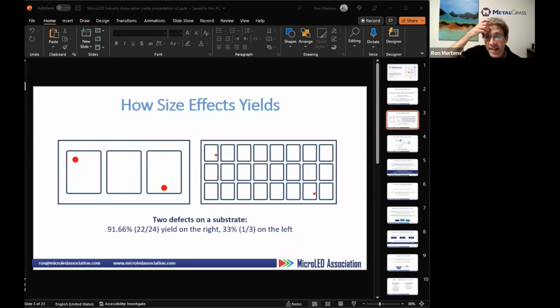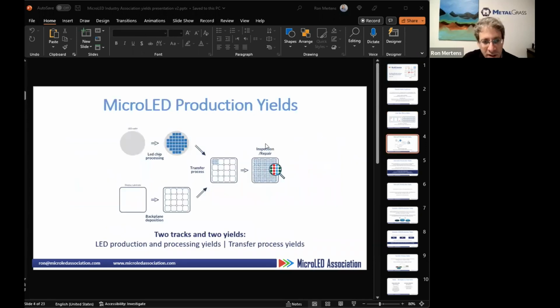One thing I want to discuss is how size affects yields, before we start discussing MicroLEDs. The larger your panel, basically, the lower your yield. I give an example here. Let's say we have a big substrate with 2 defective pixels. You can see them in red here. If I have 24 panels on this substrate, let's say these are smartphones, then I will have 2 defective panels, that's 2 out of 24. So my yield is 91%, because 22 of these panels are okay. If, however, I make 3 TVs on the same substrate, then two of these TVs are defective. So my yield drops to 33%. Only one is usable. I think this explains why size is so important, and we're going to talk about this later.